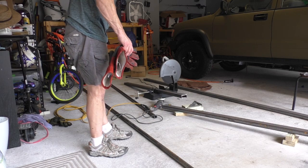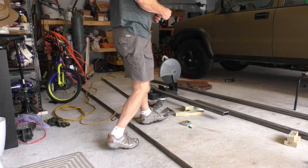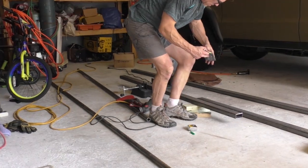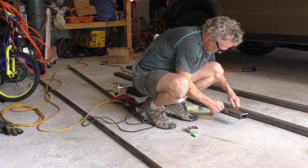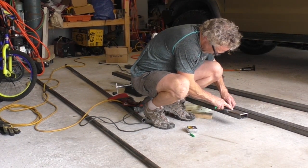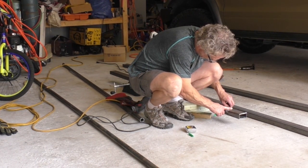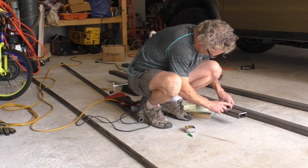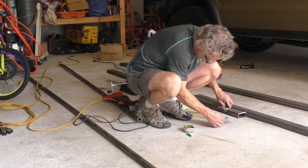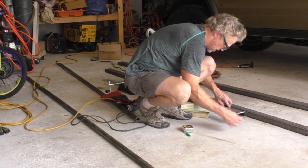I think I smell my shoe burning. That stuff is hot. I'm trying to think of a way to get a clean line all the way around here. And I do remember we used to have some paper that we would wrap like this back building fence with Dad back in the day. And that way you know you have a straight line. And that works pretty good.